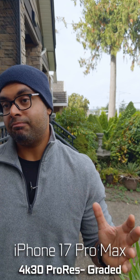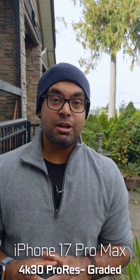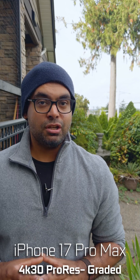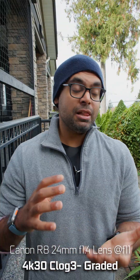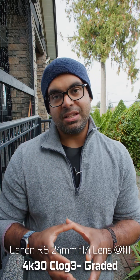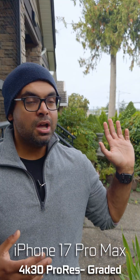a lot of things in focus with a wide angle lens, do you really need a dedicated camera? I really don't think so — the iPhone image is certainly quite capable for those types of shots. Now if you're doing more shallow depth of field work where you need control over your lenses, that is a whole other story. But I want to compare the overall skin tones and dynamic range from the foreground to the background.